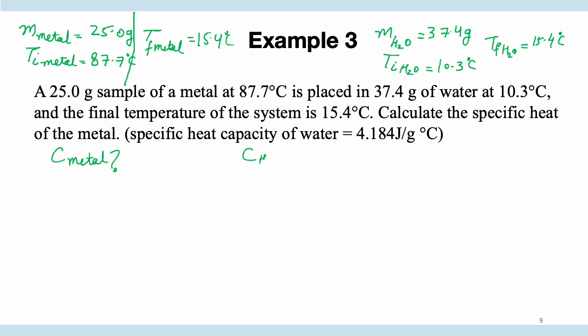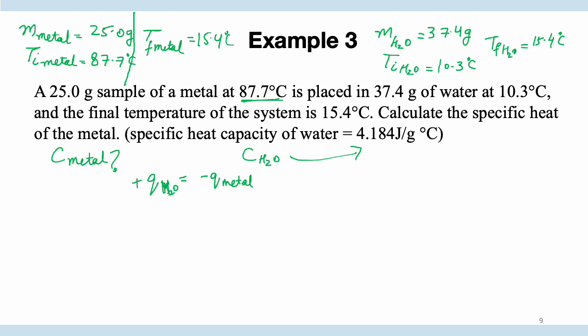And C for water is given to us as 4.184 joules per gram degree Celsius. Which means, how can we solve this question? This is a question about calorimetry when two things at different temperatures are mixed with each other. So remember, because the metal is hot, it was 87, it became 15. So it became lower in temperature, it lost the heat. So heat gained by water, gain means positive, is equal to heat that was lost by the metal. Lost means it is negative.